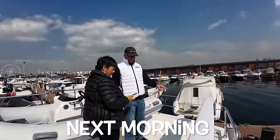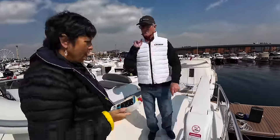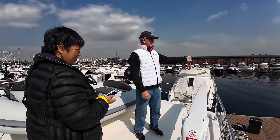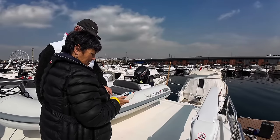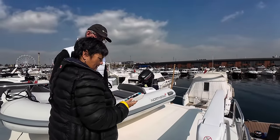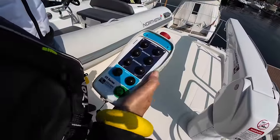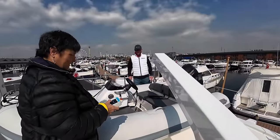Now the big thing is, it says on here, no 360 degree turn. If you go right round, it starts twisting the hydraulics. So the idea is always just to go out there and back here. It's pretty self-intuitive, so you turn it on first. Fiona's learning how to operate the davit. Captain Rammel is learning how to operate the davit. And then these go up, isn't it? Oh, look at Captain Rammel go.